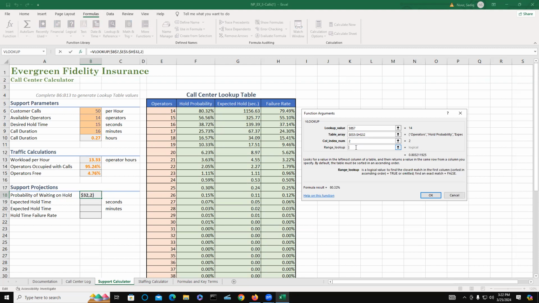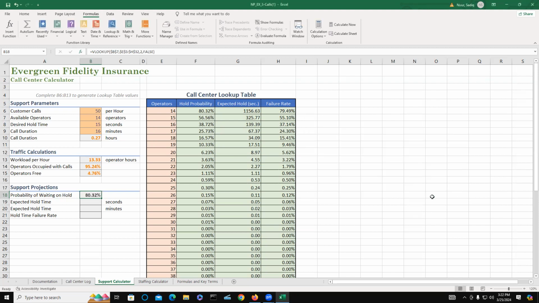So for exact match lookup, you will type here false. Now click OK. So 80%, right? Let's go to B19.